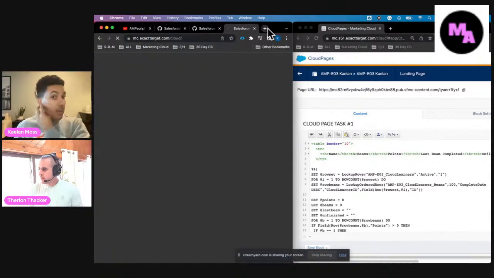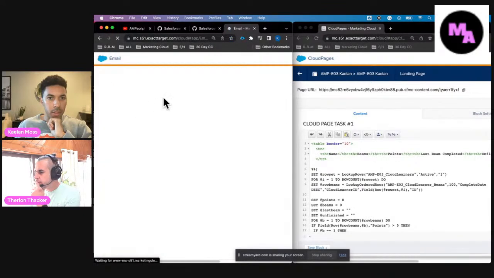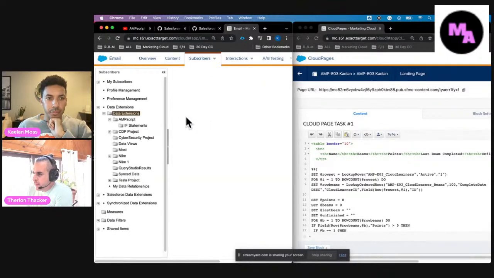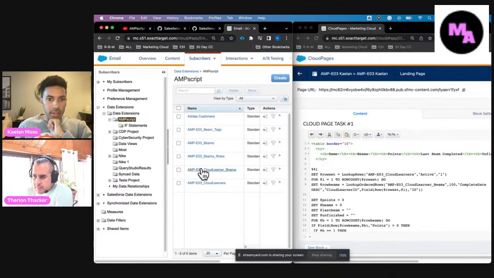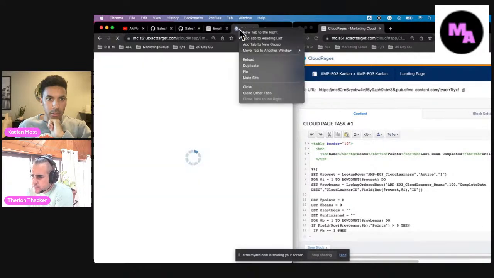So I'm going to go to the data extensions that we're pulling this data from. Here are the data extensions. I'm going to duplicate this a couple of times.